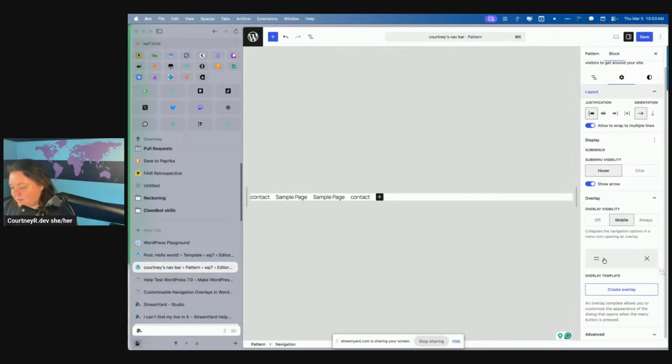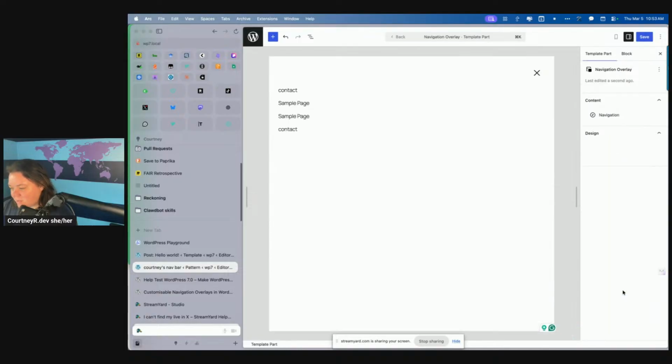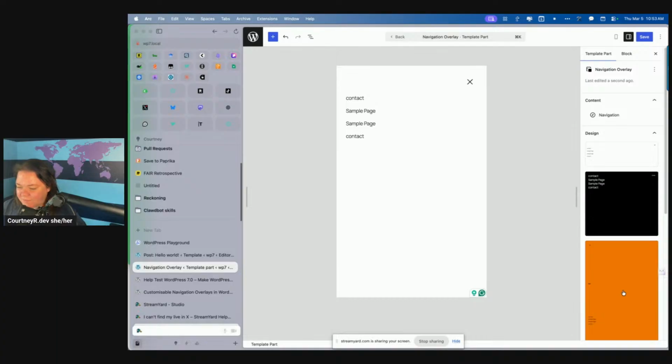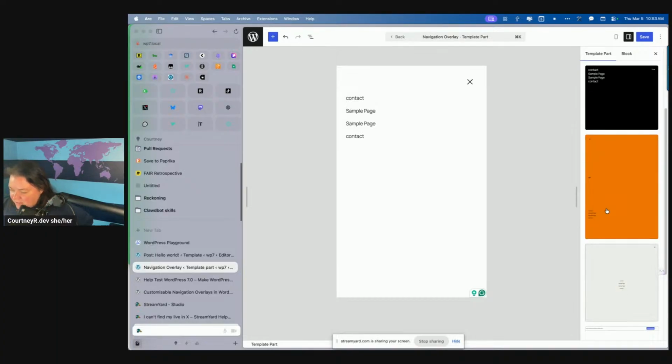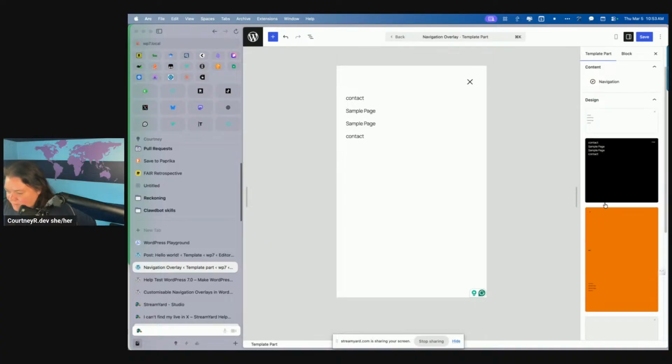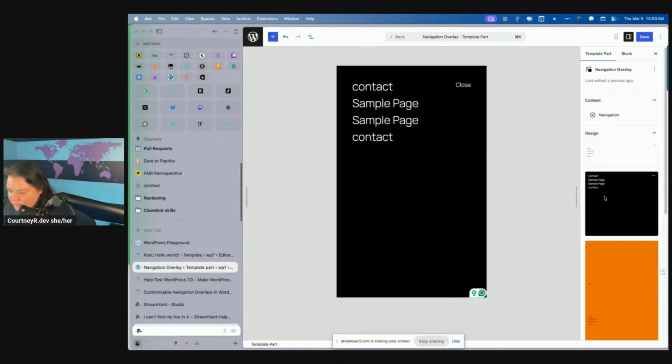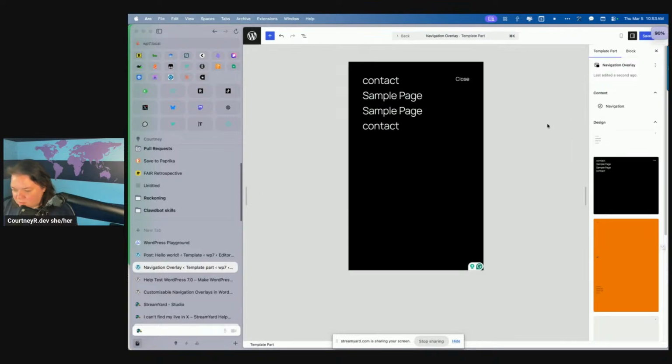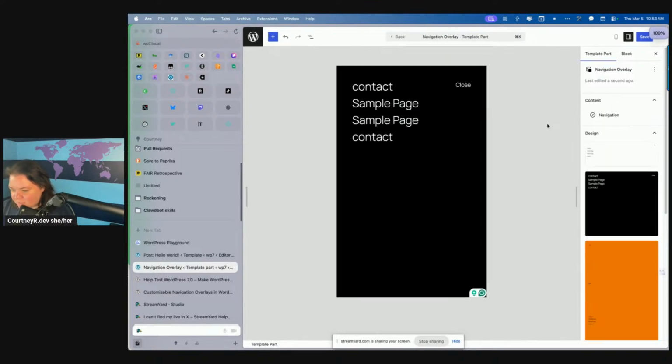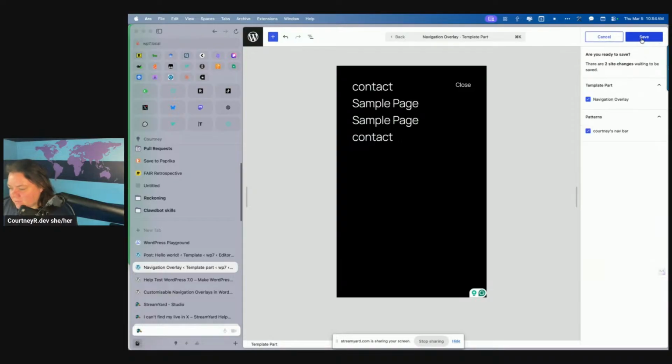Overlay template. There we go. Now I see it down below. Under the styles, I was seeing only for the submenus. And so if I want to see it for the menu area, well, that's interesting. Let's see what the defaults are in here. Design. And if I want to zoom out, does that change my, nope. It's odd to me that I look like I'm in kind of a mobile view when I'm doing this.